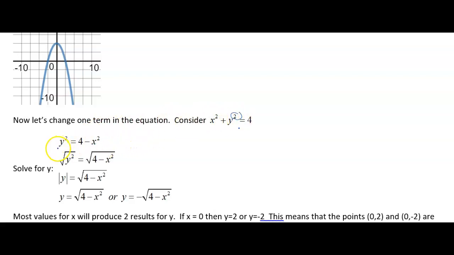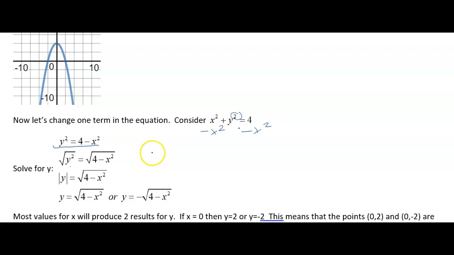And the reason this is difficult for students is a classic algebra mistake that everybody makes, and I even occasionally do it even though I know better, thinking you only get one answer. But if I were to isolate the y here, I subtract x squared from both sides, and that gives me this. Now, I want y by itself. I don't want y squared, so I take the square root of both sides. But when you do that, you really only get the absolute value of y, because once you square a number, if you square 3, you get 9. If you square -3, you also get 9.